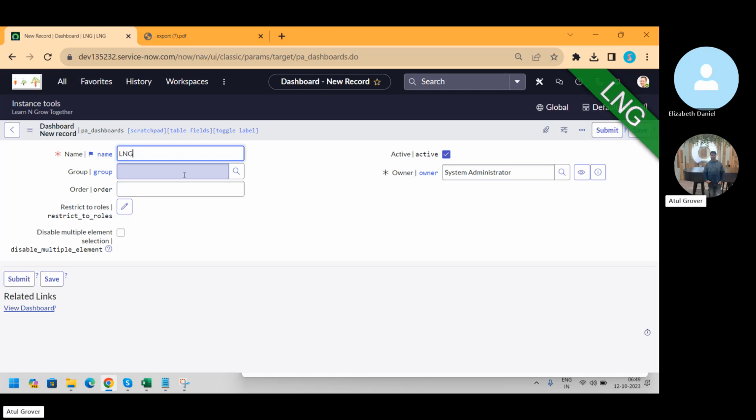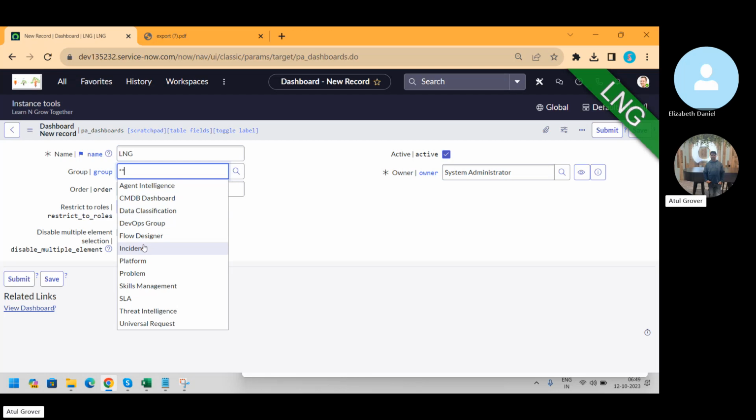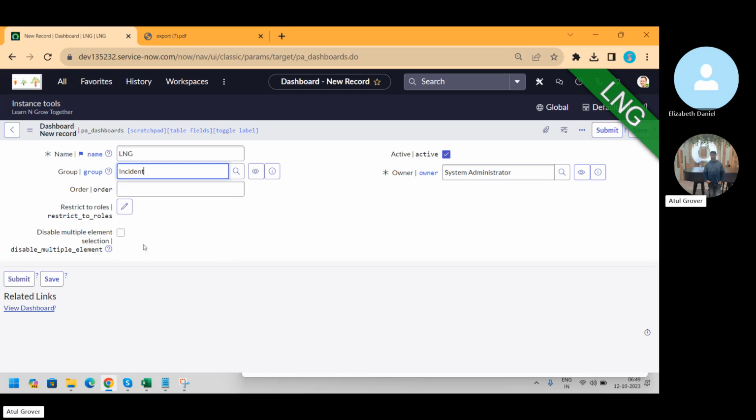Who is going to maintain this dashboard? I said batch 13 people will be maintaining this, but it's not working. Maybe this group doesn't have the role properly. Who can see it? You can put the role and then click on save.